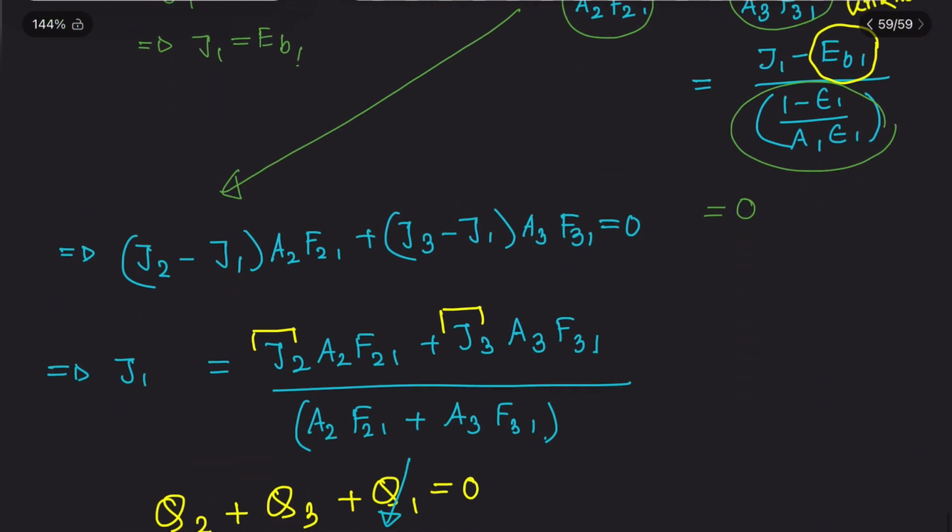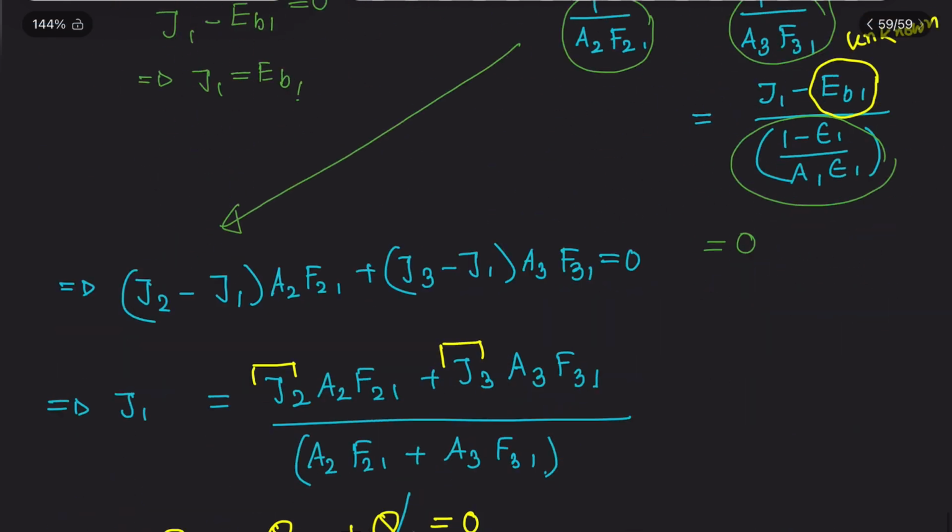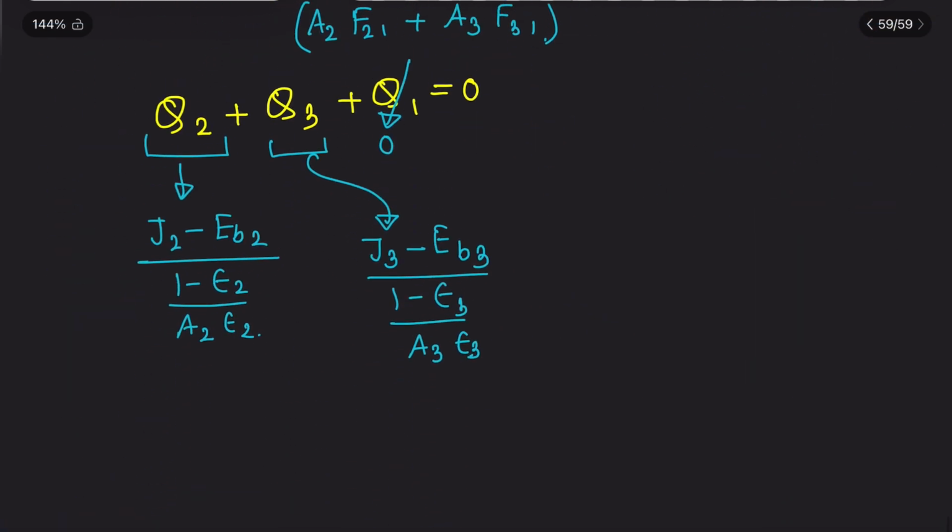Okay, so okay, I don't think this will give anything. What I need is, I need J2 and J3 in terms of the known quantities, and the known quantities are T2, T3, epsilon 2, epsilon 3, epsilon 1 and Q1.